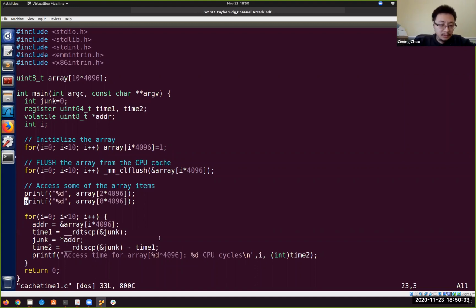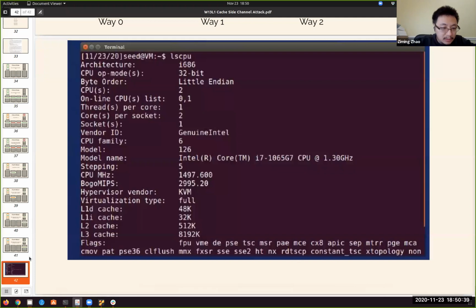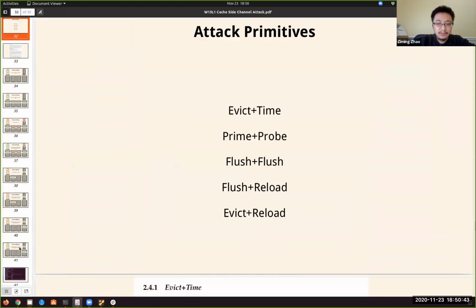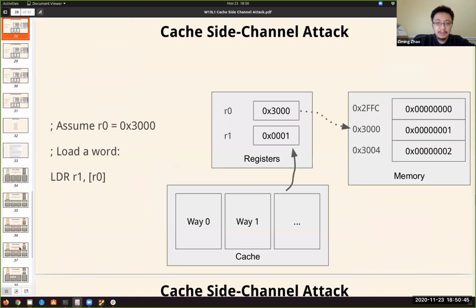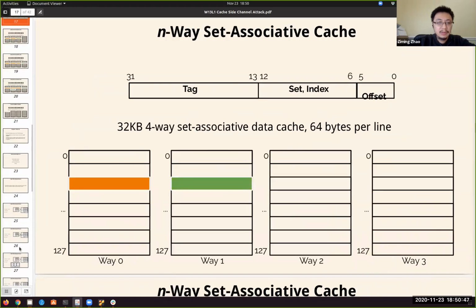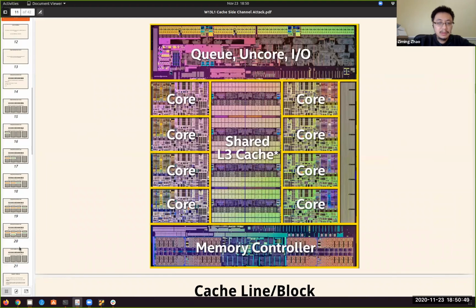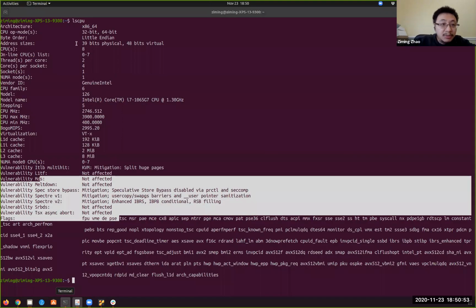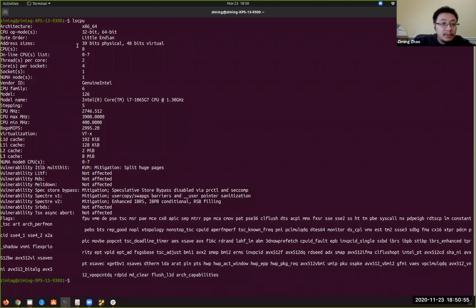We're good. Okay. Now let's get back to the slide. I want to show you guys the CPU. I forgot to put the links here. Let's search the CPU and do a little bit of calculation. The CPU is this one.